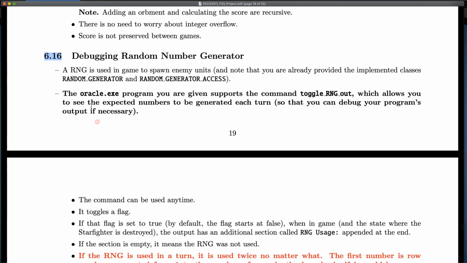Over there, it's just about the oracle.exe, just like in lab 3. The oracle.exe program shows you the expected output for every scenario. And if you want to see exactly, for this scenario here, what the random number is that's generated behind the scenes, that's also something you can check on the Oracle. I'll show it to you in just a moment.